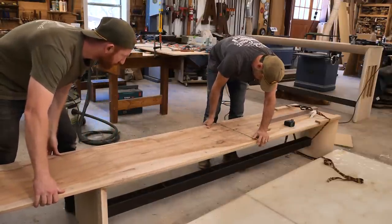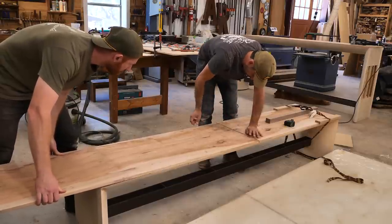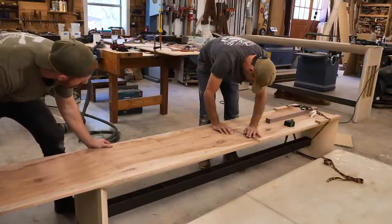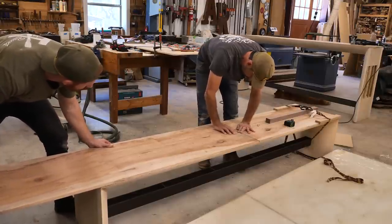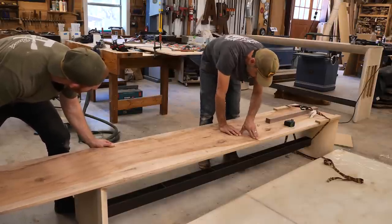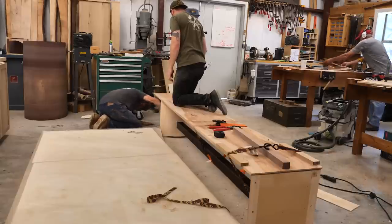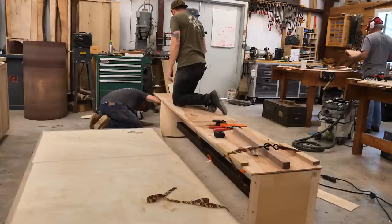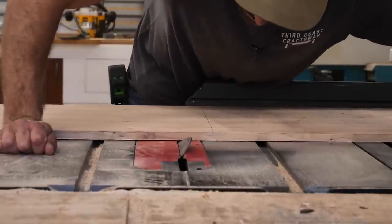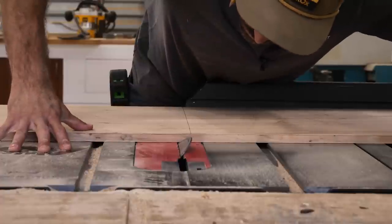Clamping this proved to be a huge challenge, and after a lot of thought from Robert and I, we landed on just using ratchet straps, and we made ways to rig those up to hold the piece onto the base. So we were able to ratchet strap that one side down, take the next piece, fit it on there, make sure that it stays straight along the whole length, that there's nothing getting crooked or sideways, and then we cut that miter, and then we can miter our two sides, and that's kind of our process. Leave the sides long, cut the miter first, get your miter dialed in, and then it's easy enough to come back and cut off the length on the bottom.